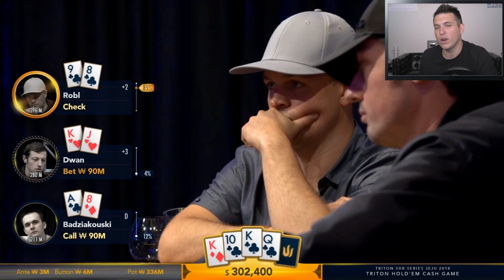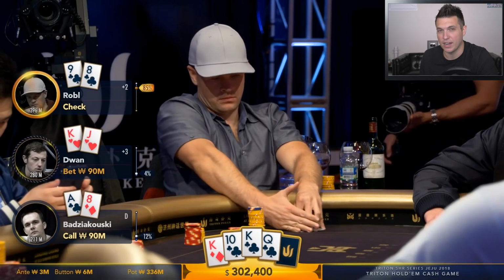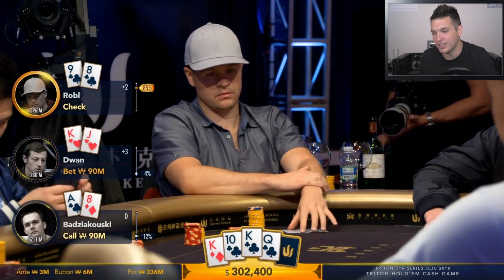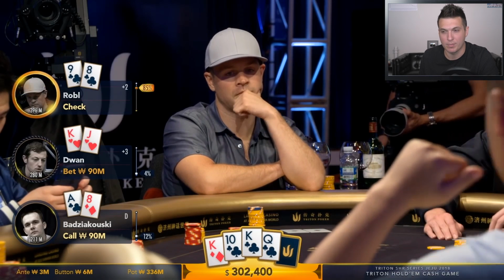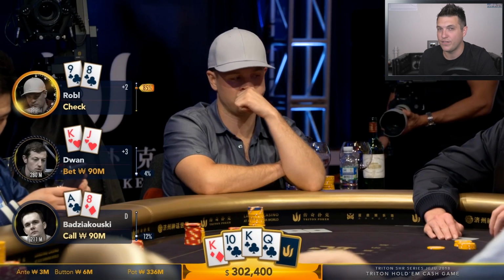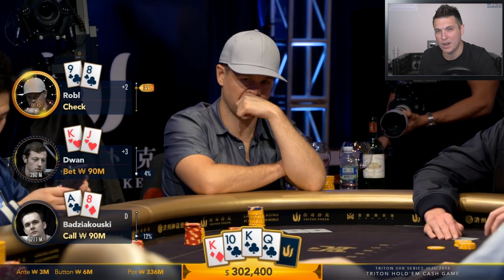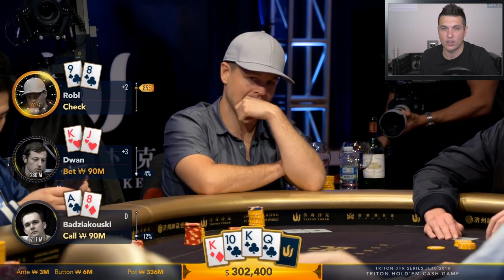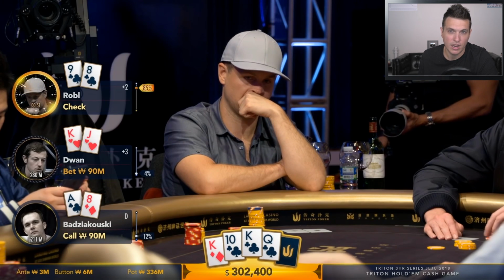Let's just think about this. What kind of hands do we want to raise on the button? Well, probably hands that have an ace more than any other card, because an ace is the strongest card in the deck. And then what kind of hands would call a turn? Most likely something with some river playability, and I can't help but feel like there are a lot of ace of clubs in Fish's button call range. This means that if Robl does decide to raise, he's saying that he's either got the ace of clubs or a flush, but he doesn't really have the ace of clubs nearly as much.